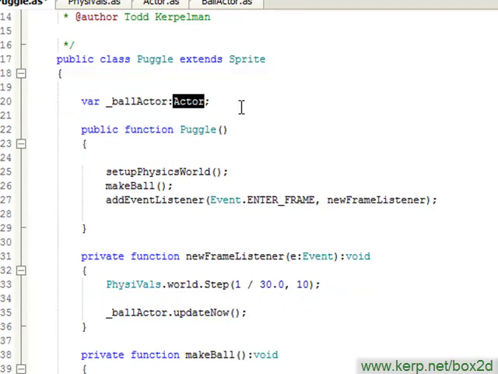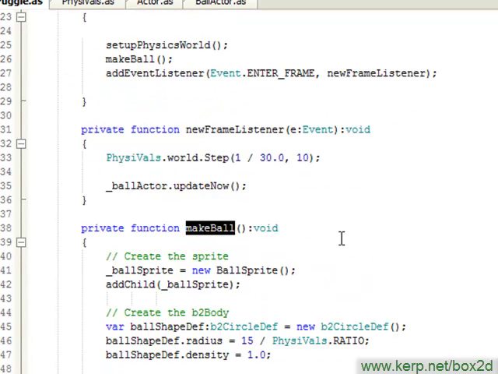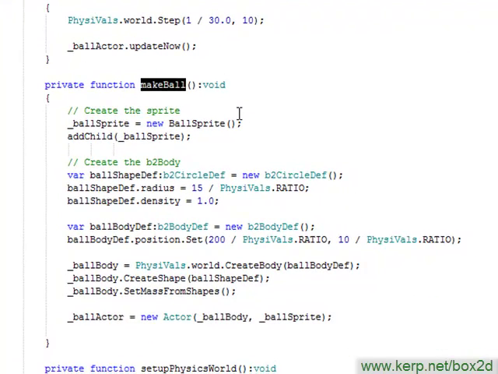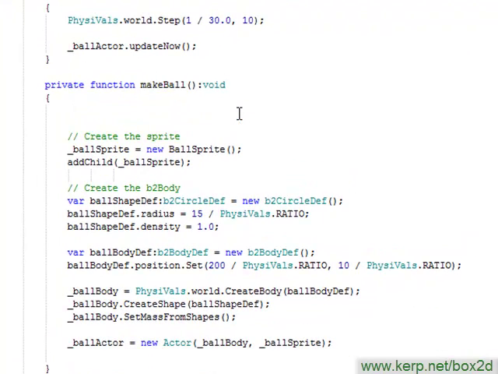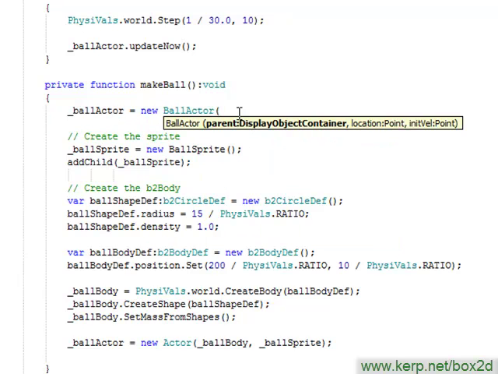And this ball actor is no longer going to be just a plain old actor. I'm going to make it a ball actor. Now, if I go to my make ball function, I don't need any of this stuff. All I need to do is say BallActor equals new BallActor.